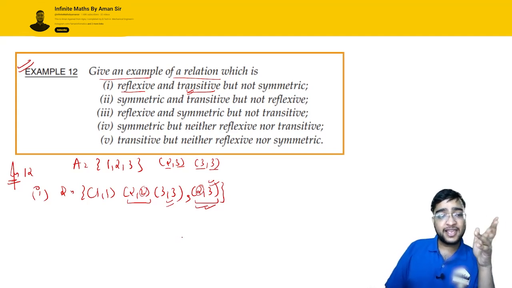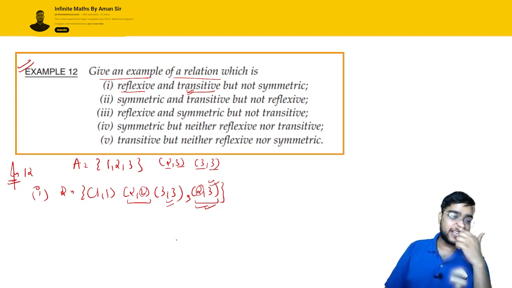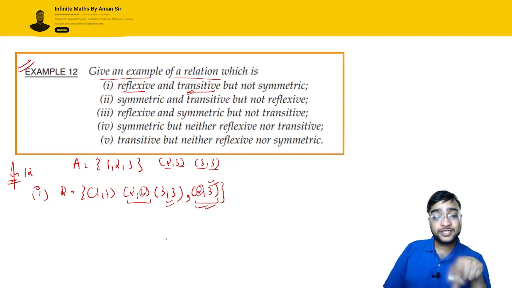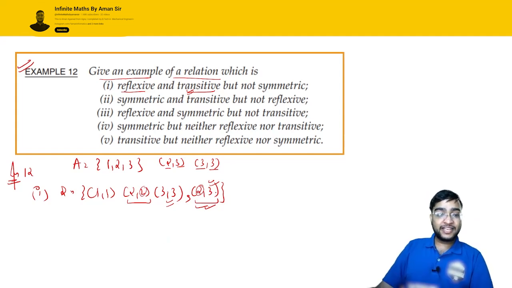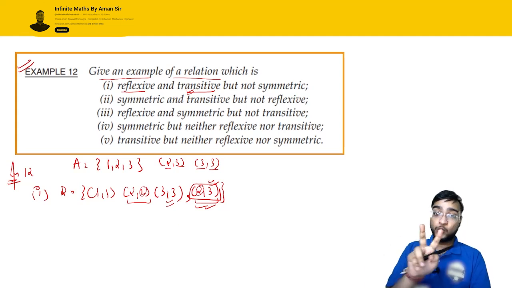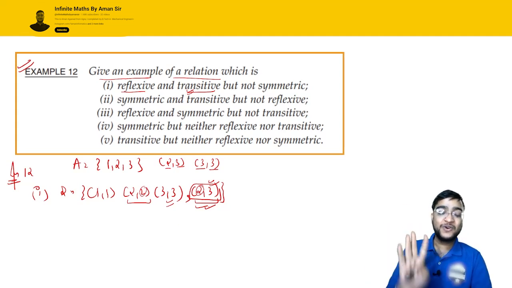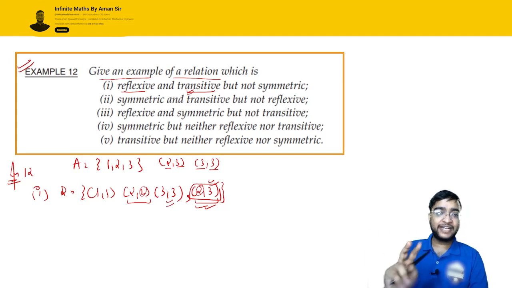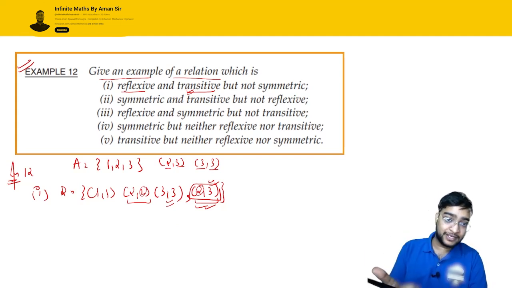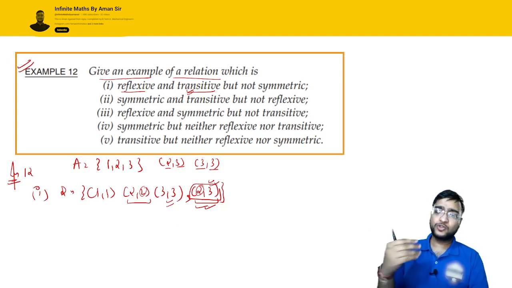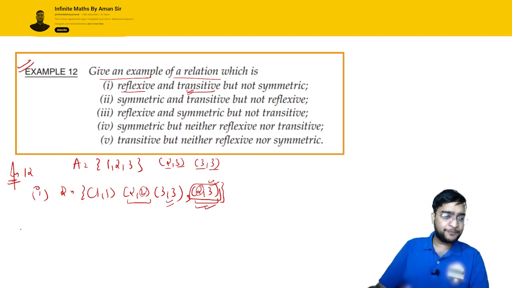Yes. So is this relation actually transitive? You can say yes. Is this relation not symmetric? You can say yes, sir, because there is no pair in the relation that has its reverse pair here. The reverse of 2, 3 is 3, 2, and 3, 2 is not there. So this is one example that is reflexive and transitive but not symmetric. Okay, so you can try to give more examples on your own also.